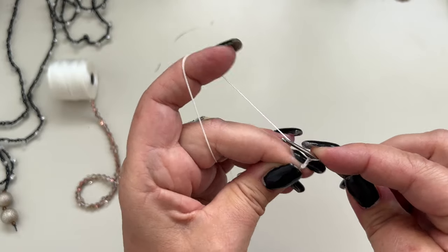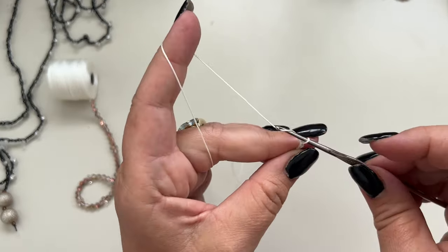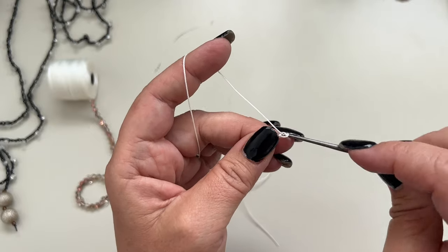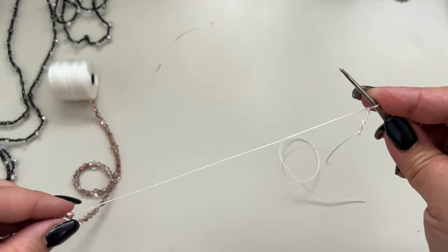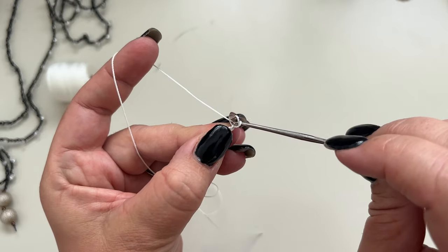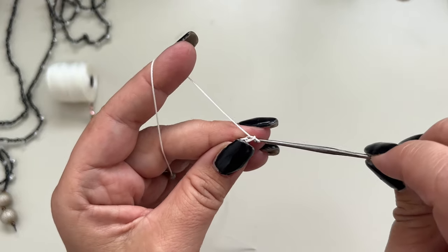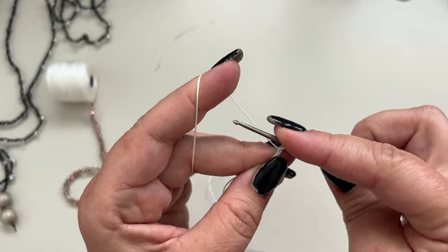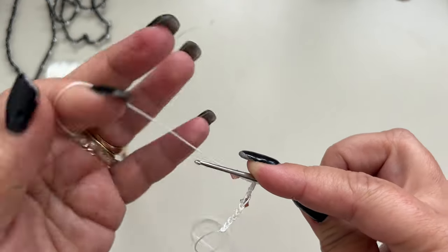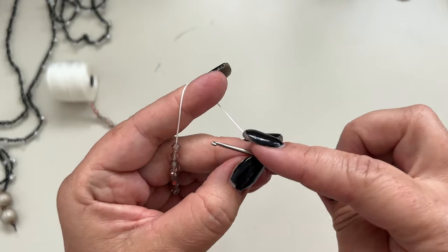So 1, and keep a tight tension. So 2, 3, 4 and 5. Now take your first bead, in my case this is a bicon, and chain like so. And now you are going to chain 3. 1, 2, and 3, and take your next bead and chain around your bead like so, and then chain 3 again.